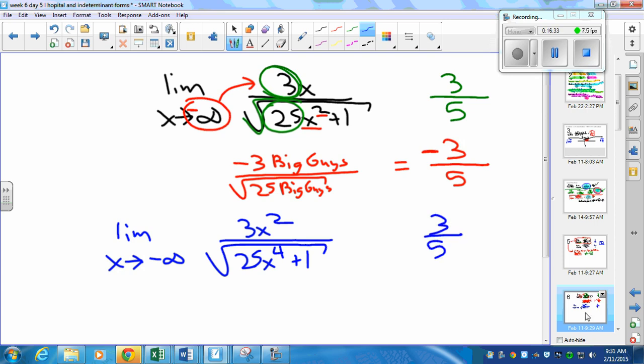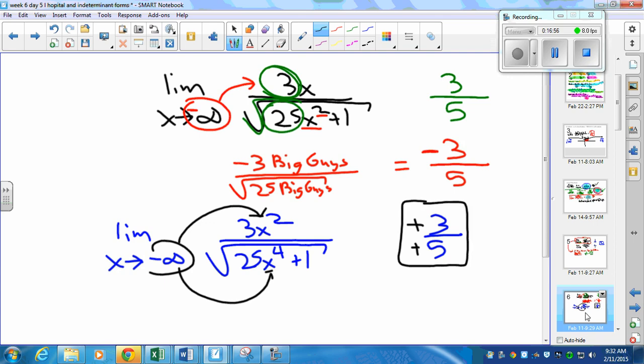Now here you might argue it's going to be negative 3/5 because we did that with the red example. But plug in negative infinity. What's negative infinity squared? Positive. What's negative infinity raised to the 4th? Positive. Square root of positive? Positive. So that one would keep it positive 3/5. Okay with that? So that's kind of a rehashing of the Calc 1 notion of looking at the degree on top and bottom. And you can only do that when your limit is going to the extremes, infinity or negative infinity. Okay.